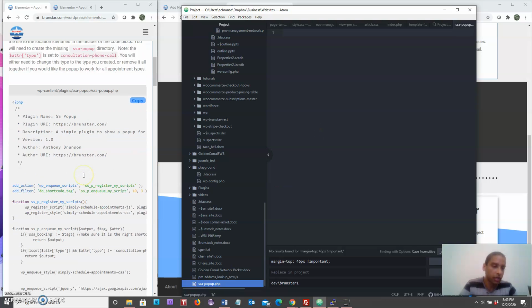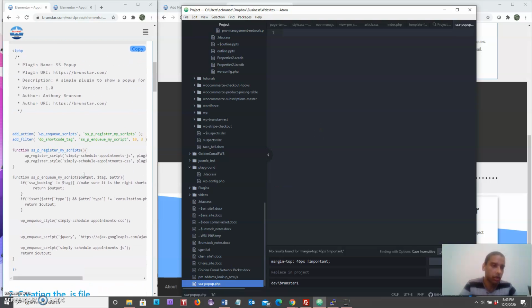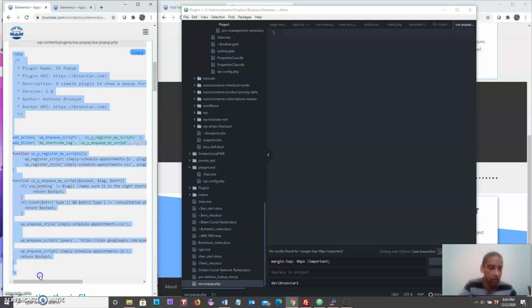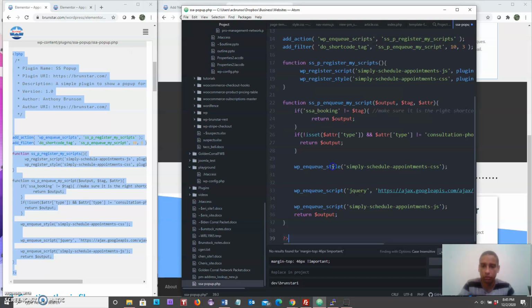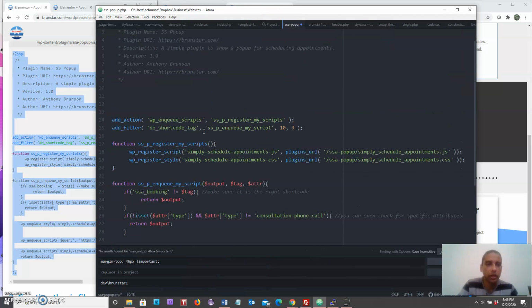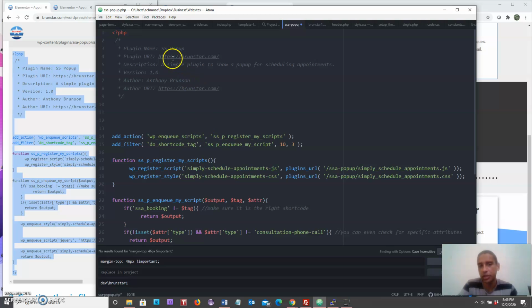And what we're going to do is take this code here, and we'll keep it easy for you. So you can just highlight through all this, and you can copy it and then paste it into your site or into your text editor. And let's close that. All right. So I'm just going to kind of walk through what some of this does if you're not familiar with how to build plugins or have never done this before. If you have, you can fast forward a little bit.